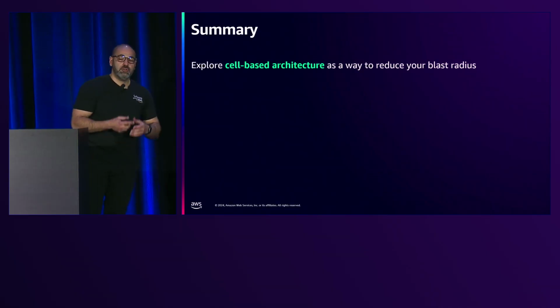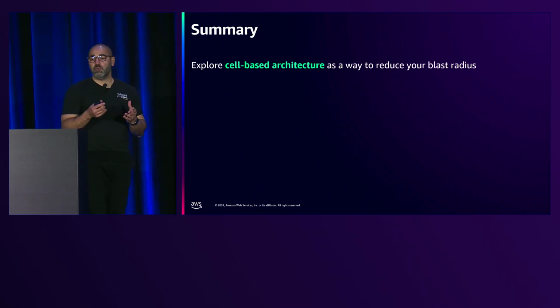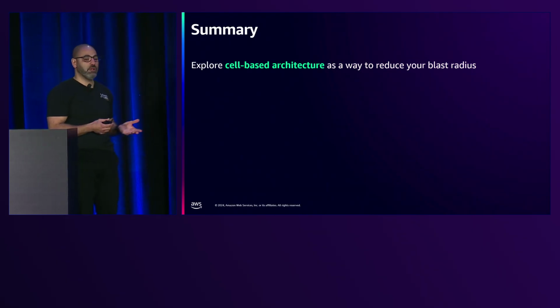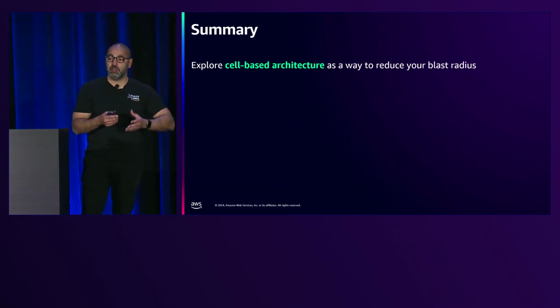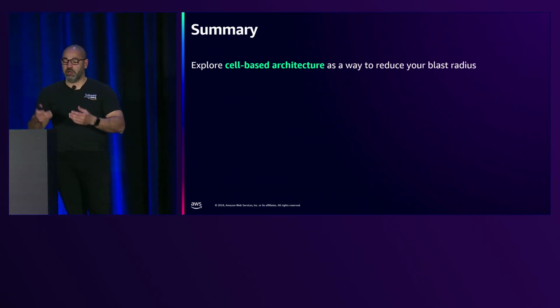Thank you, Paul. That was very insightful, and thank you for taking us through what the Slack journey was like. Just to quickly summarize, look at cell-based architecture as a way to reduce your blast radius, right? And you could do it on a per workload perspective to start off with. As Paul said, it might not be suitable for some workloads, but try to look into how you can reduce your blast radius within your own environment.